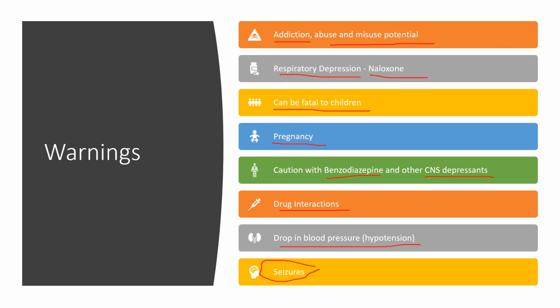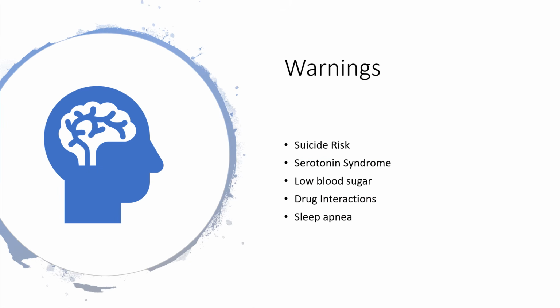Seizure potential, it is a pretty low risk, but there is a potential for seizures to occur. Other warnings can include suicide risk, generally with those already with some psychiatric issues or already some suicide potential, so we need to use real caution in that group. Serotonin syndrome, usually with people who are on antidepressants, that can be a serious condition where you have a sudden change. You can have seizures, excessive sweating, tremors. It's a situation where you'd want to seek medical attention immediately. It can sometimes cause low blood sugar, so we need to be cautious in diabetics.